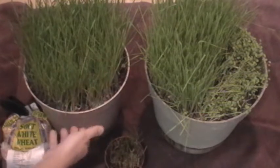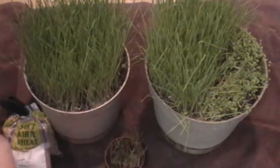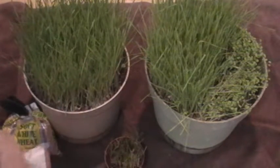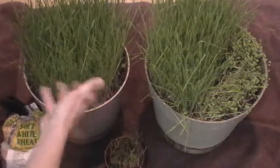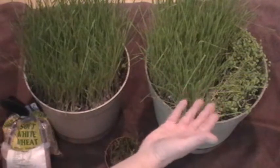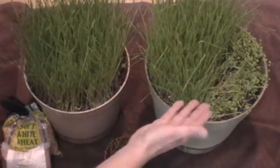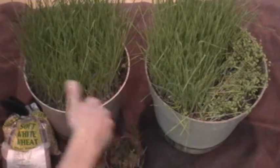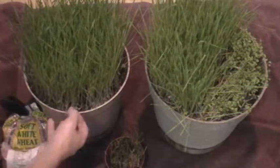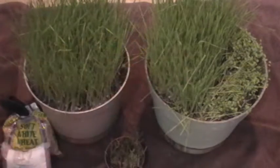If you're doing it with just flats, a lot of people use cake pan flats, you're only going to get maybe 2 cuts, possibly 3, before you have to replant and reseed and start over again with new soil. Now, if you use clover mixed in with the wheatgrass, you will get 4 or 5 cuttings out of it, even in a flat, if you use the right amount of clover. But I like to use pots because the roots can go deeper, get more nutrients, and it tends to look a lot healthier.